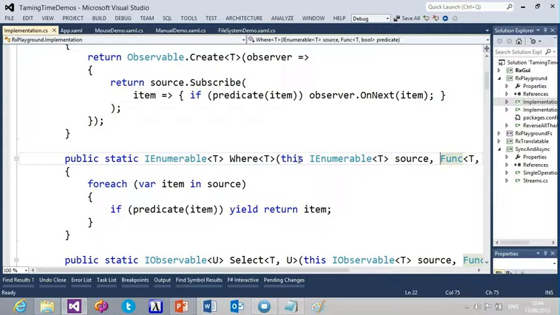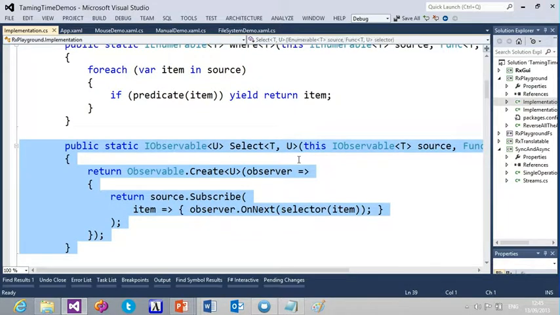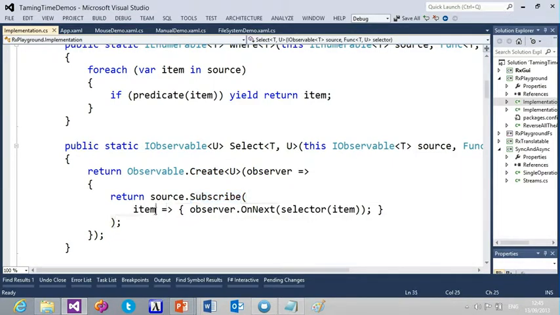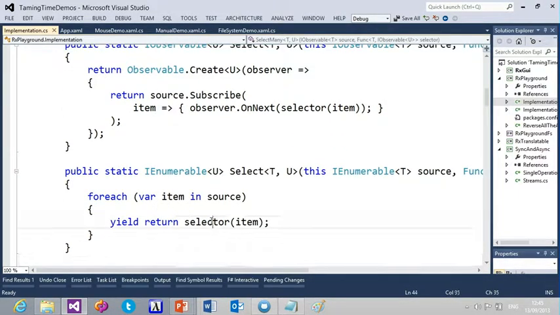Let's look at Select. Here's how we would implement Select for the IObservable world. We're creating a new observable. We're just going to subscribe something which does a transform before passing it on. And let's look at the IEnumerable version of Select. Well, that's just doing a transform before yielding it.